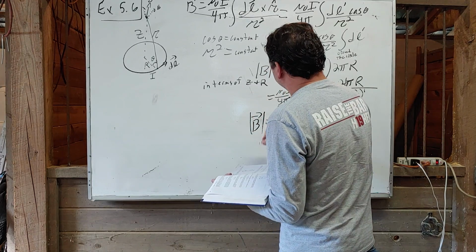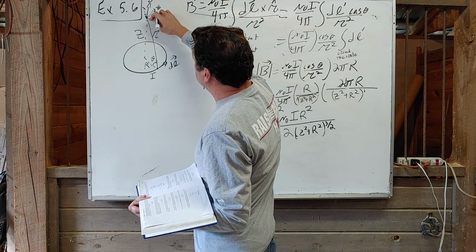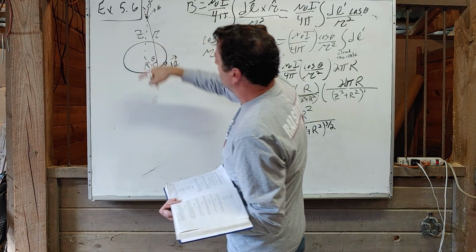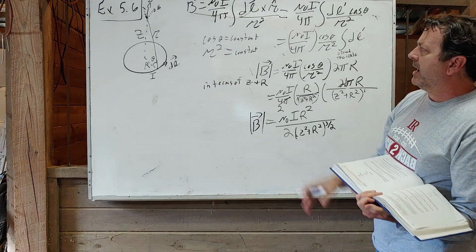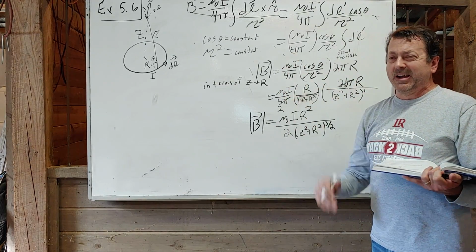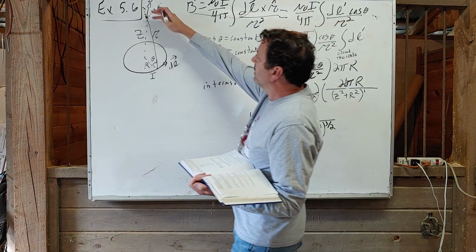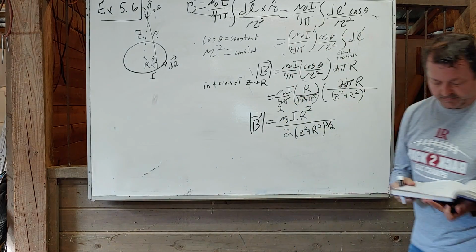So this is the magnitude of the B field at a point, a certain z distance away from a current loop in the center. If you're R off center, you have to take into account, when you do that integral around, it's a little bit more difficult. It's doable, but at this point, depending on where it's at, these off-axis terms don't cancel, and you have to include those.